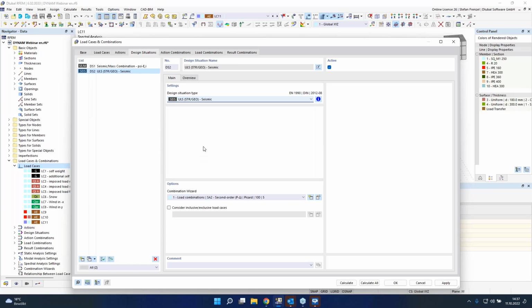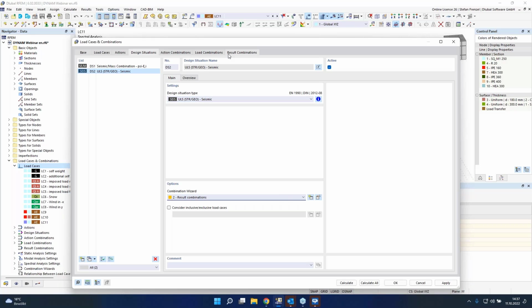So we take here the ULS at first. For this design situation, we have to combine these loads now with the result combination. That means we can just add the results, because our sub-results are already there in the load case, and we just want to add them together at the end.